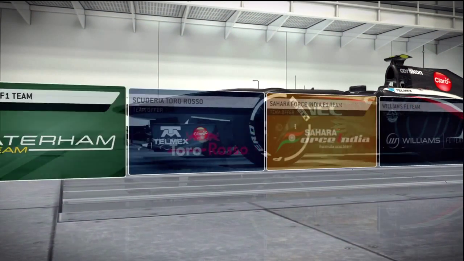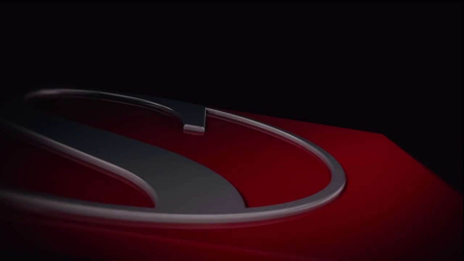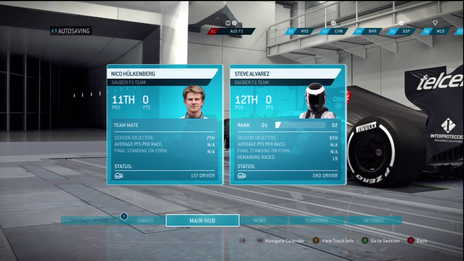So career mode, I chose Sauber last time, so yeah, we're going to be Sauber. I could have chosen Lotus, but they're a front-running team, and I'd rather just not be a front-running team to begin with, to make it more authentic.